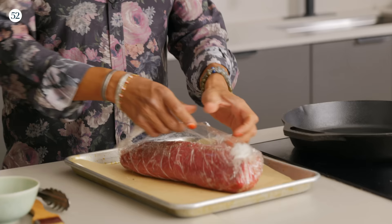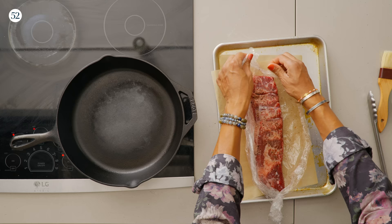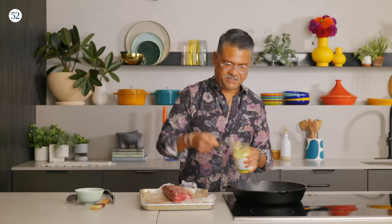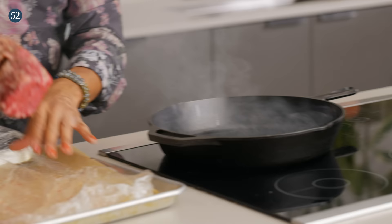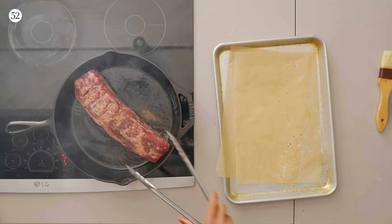Welcome back to today — all I know is it's time to sear some beef. I'm going to unwrap this, which has been in the fridge for about 24 hours. The salt is all nice and melted and the center should be nicely seasoned. I've got a very hot cast iron — back with the beef tallow. Throw that into our skillet and immediately we see the smoking — that is a good sign. This skillet is incredibly hot, so it's only going to take about 30 to 60 seconds per side. All I want to do is get nice browning on the outside; the inside is going to be completely raw, and that's exactly what you want.